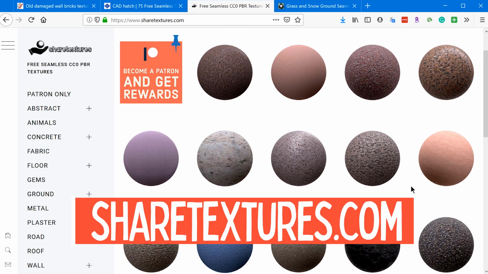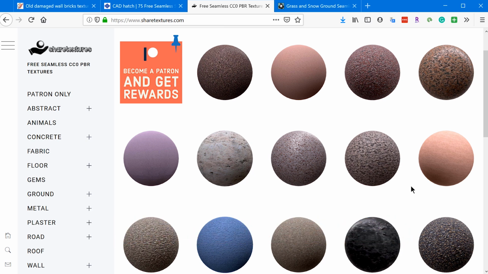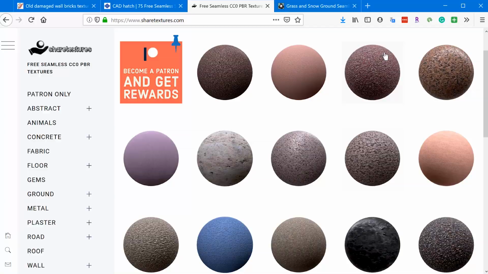have additional what's called maps, which you don't need at all if you're just using these in SketchUp. What maps do is they provide lighting information, reflectivity, height information for textures. That way when you're showing them in a rendering program, it'll know how to simulate depth on a surface and texture and how light should be reflecting off of that surface. In SketchUp, it's just really simple. It's literally just showing an image of that texture and you don't have to worry about any of that. So all you need is just the basic image for that texture in order to use it in SketchUp.